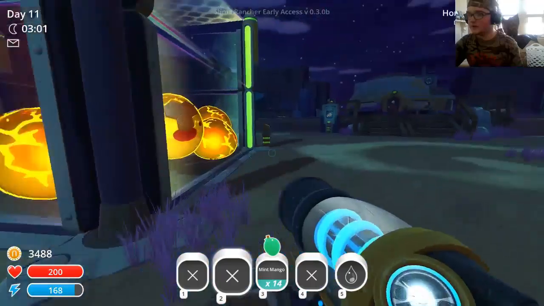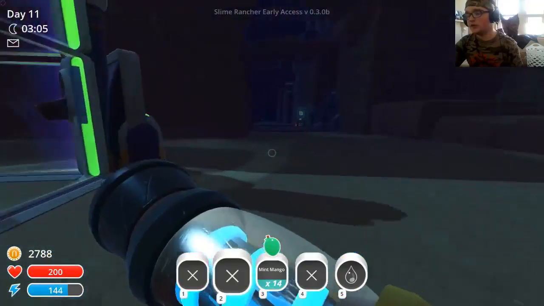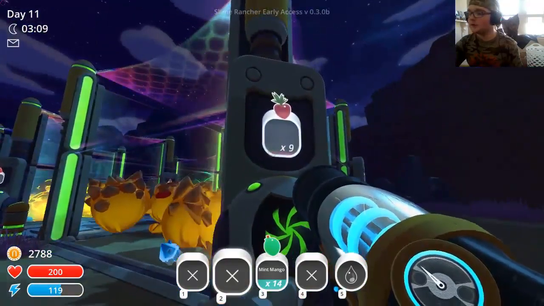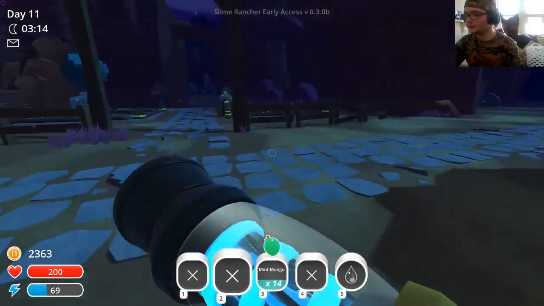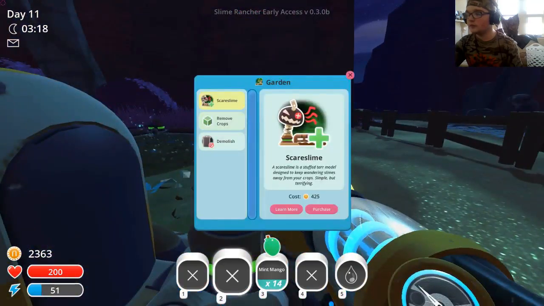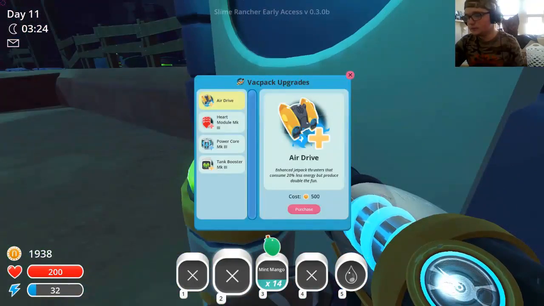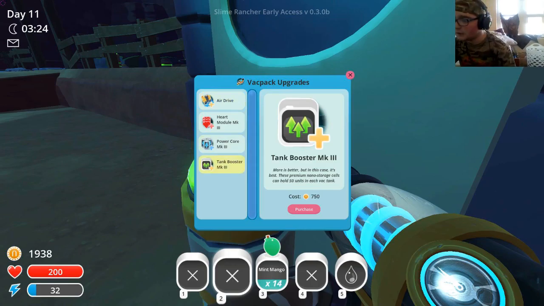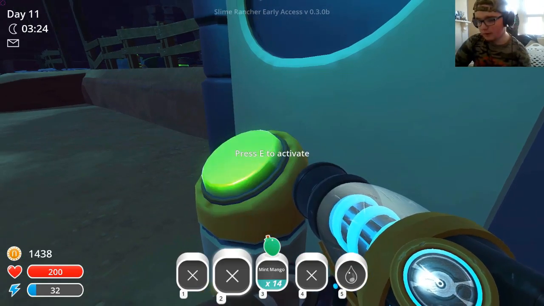Okay, so now it's time to upgrade some of these coops. We've got one, got that one. Music box, just so I can calm these guys down a little bit. These ones look like heartbeats. These need a scare slime. Air dive, what's this? Oh, jeez, okay. Tank booster, have a crystal up to 50. Enhanced jetpack thrusters that consume 20% less energy but produce double fun.